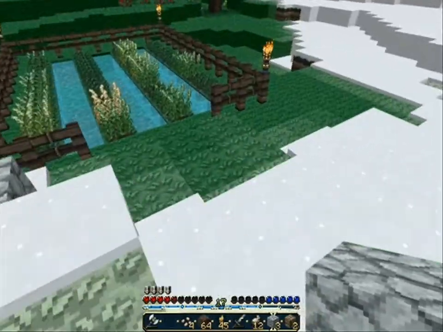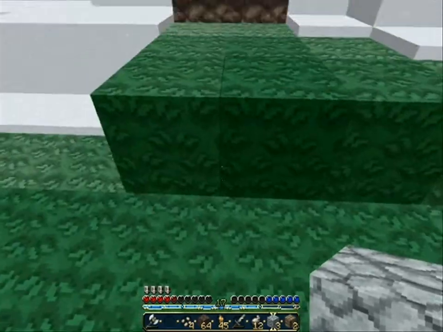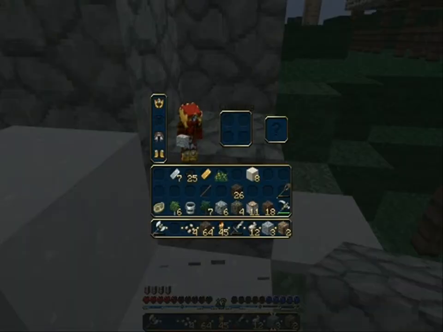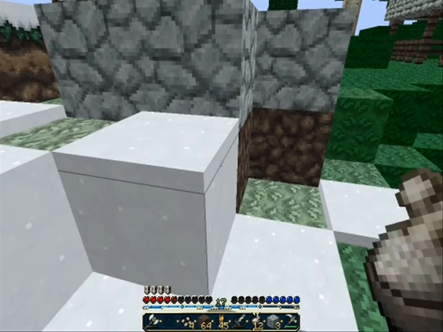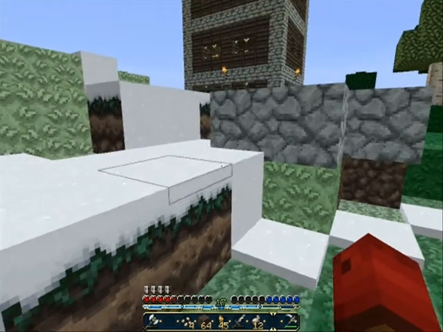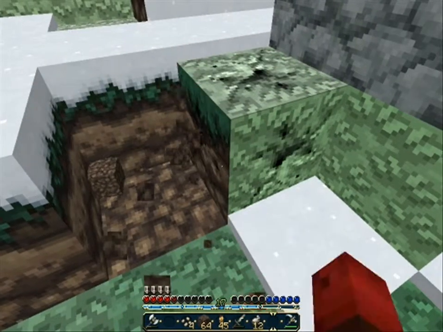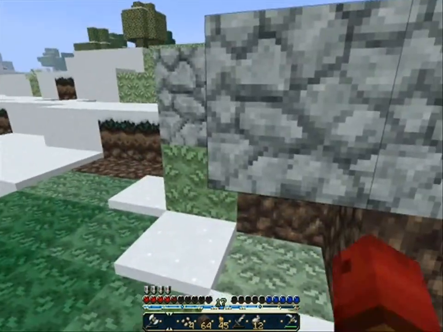So it needs to come down to this level here, so I'm going to need some stone steps. 1, 2, 3 up. Which means that needs to come off. It's going to turn it back into cobblestone, isn't it? Yep. I want one here. And then the steps will be here. Something like that.